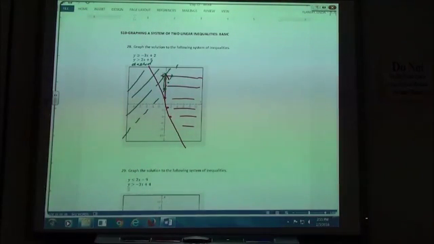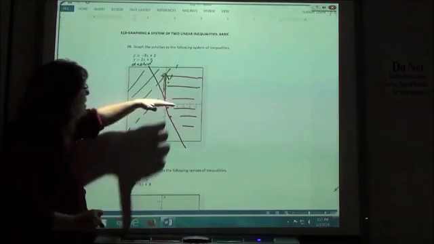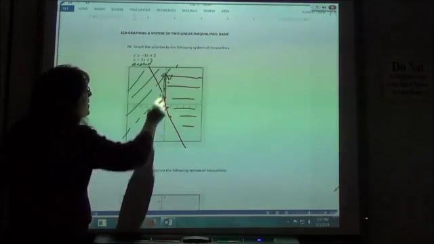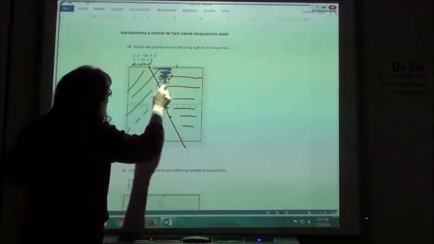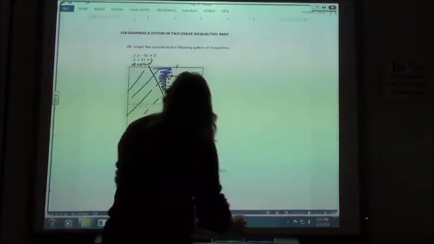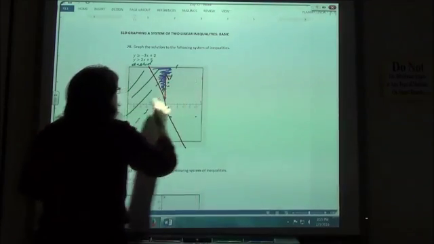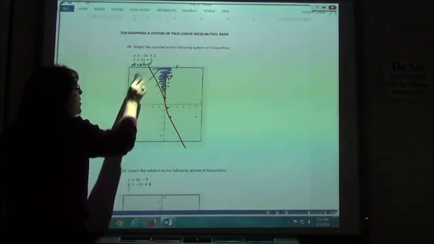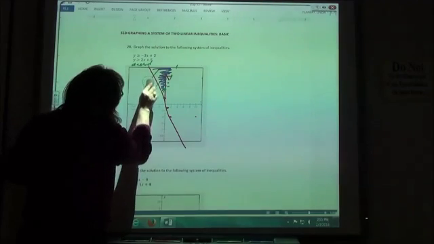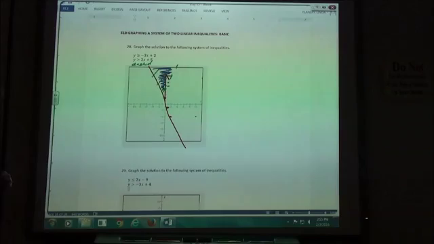But on Alex, what you want to shade is where those two things intersect each other. So since I shaded up and up, it intersected in this little V right between my two lines. So that's the spot that I want to shade. On Alex, I shouldn't see any shading over on this side, and I shouldn't see the shading over on this side. I should just see the shading in the middle where those two things intersected each other.